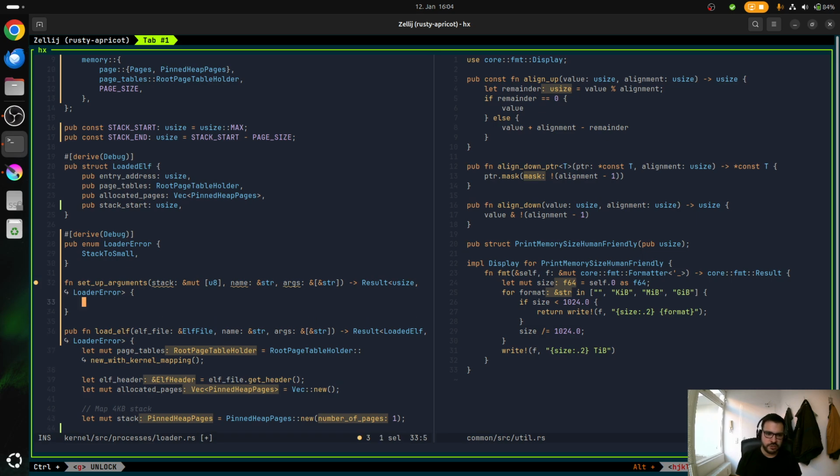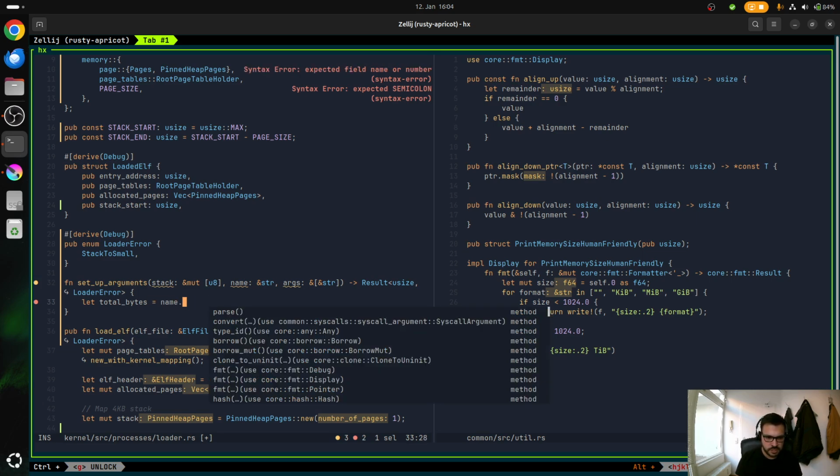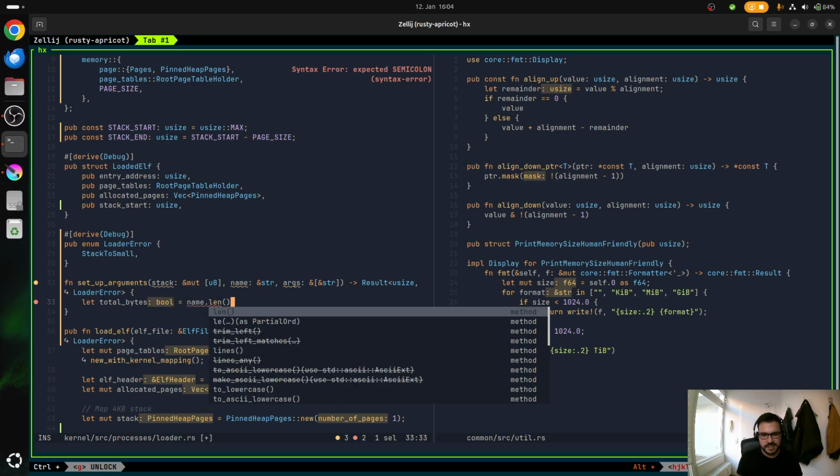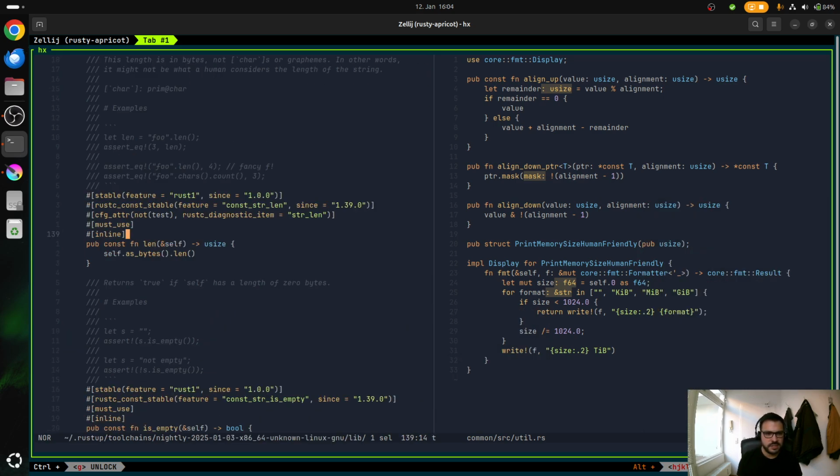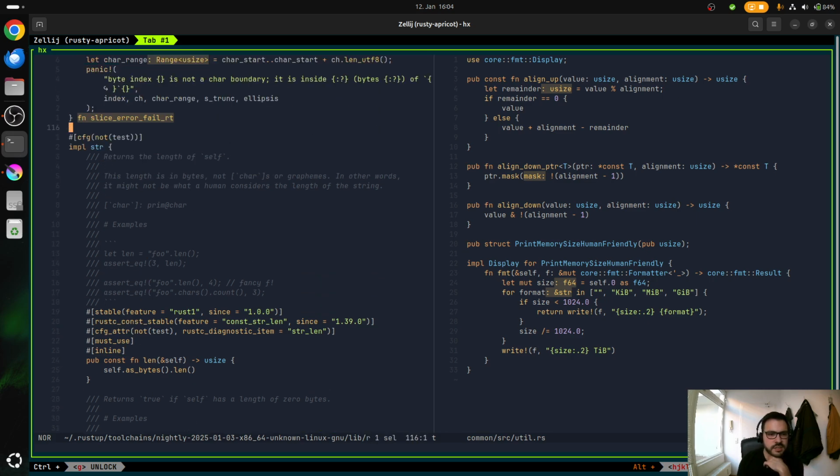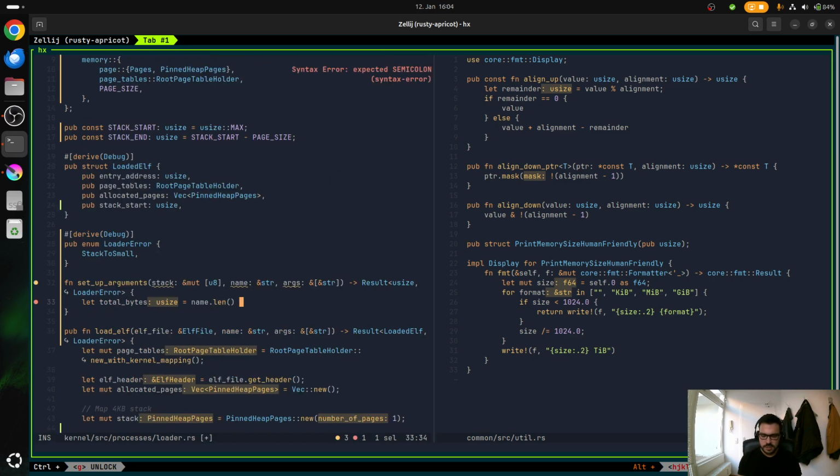Okay, so let's first count the total bytes to see if we have enough space. So we have the name dot, I think len, is it like what happens? Yeah, this length is in bytes, not chars, because a string can handle UTF-8, and in UTF-8 not every char is a byte, so that's fine for us.